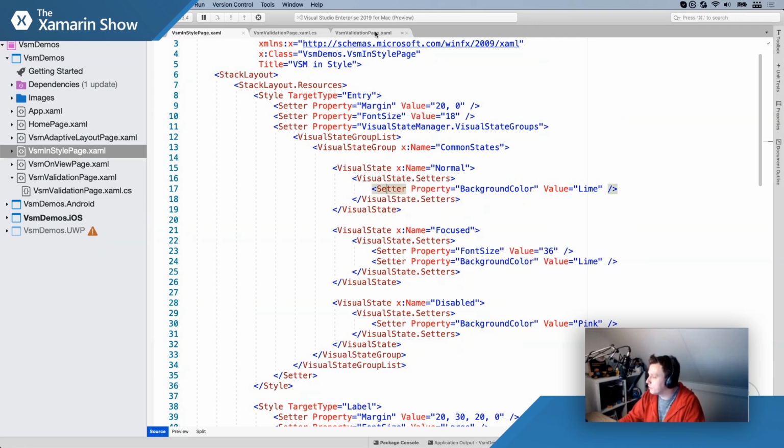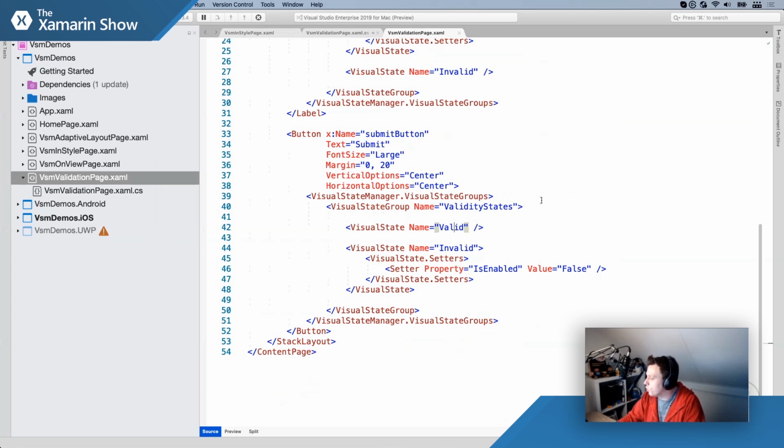And if we go to this validation page right here, you can already see we have these custom visual states right here. This is the valid and the invalid. This is something that they have defined themselves. But here, we set the is enabled, and because we set the visual groups in this button, it will know that the is enabled correlates with the button right here. So that's how it knows where it belongs. And actually, this is a good question because this is where the target name will come in the next step.